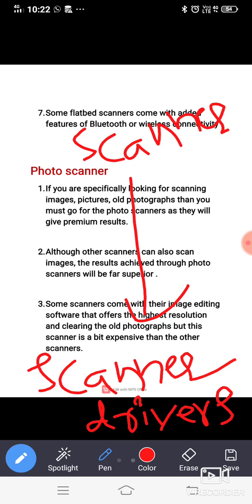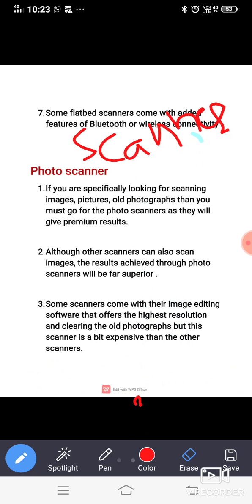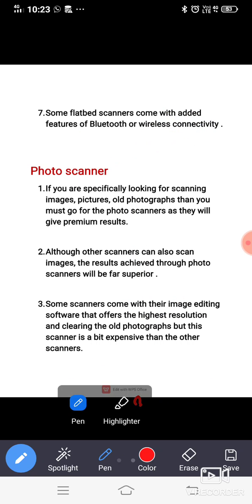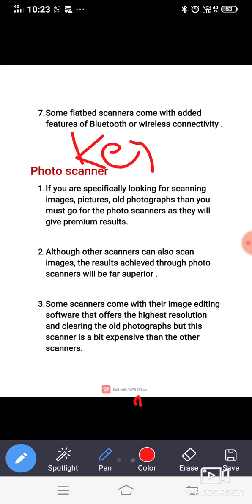If you want to make the scanner work with your computer, you must install the scanner drivers, otherwise you cannot do the work. Any device, if you want it to work, you must install software. Without software, no device is going to work. You have to understand that. Keyboard also, for example: if you want to run the keyboard, you need keyboard drivers.